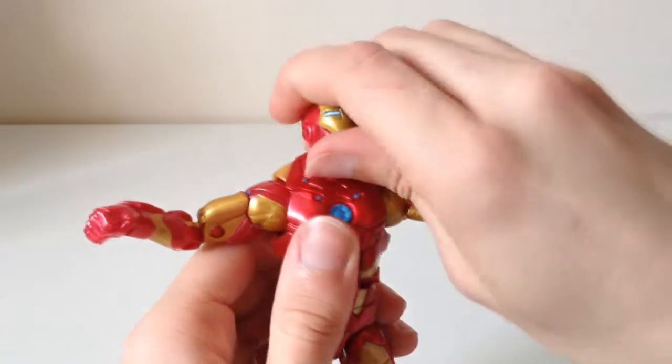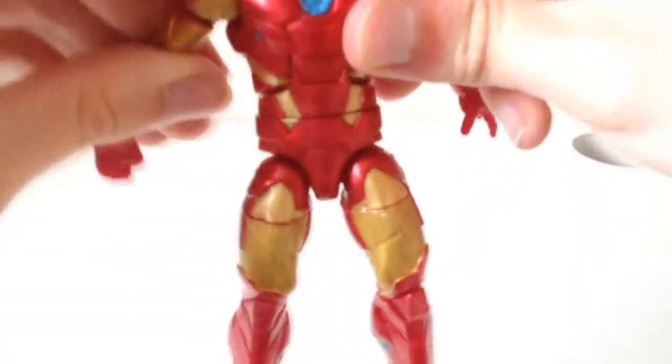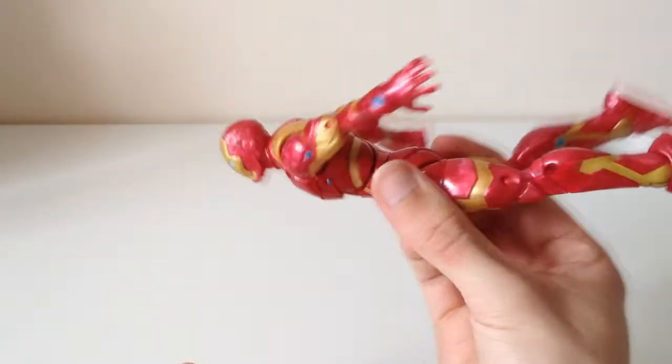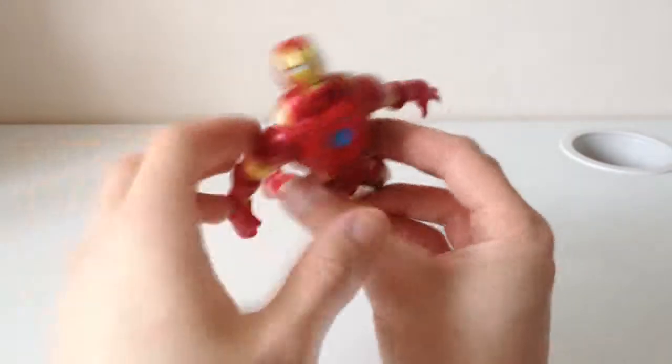As you can see, it just goes left and right. Helped by the ab crunch if you want a flying pose, because you just bring that up. You can knock the arms back. I'll just get me to a quick flying pose here. There we go. So, you know, you can get the legs up. I mean, that's quite a crap flight pose, actually, a real quick one on cam, but you can get the general idea of what I'm trying to show you here. The body comes up instead of the head.